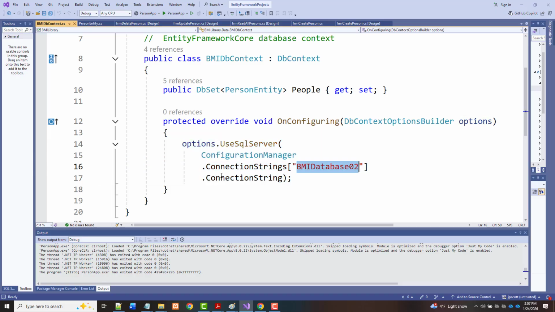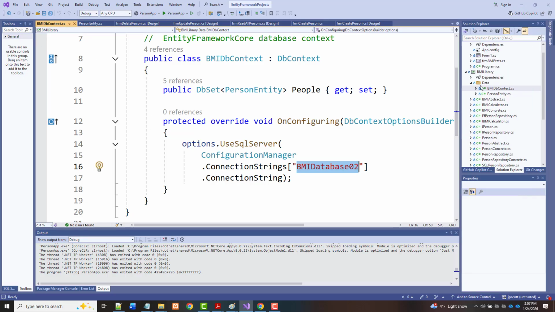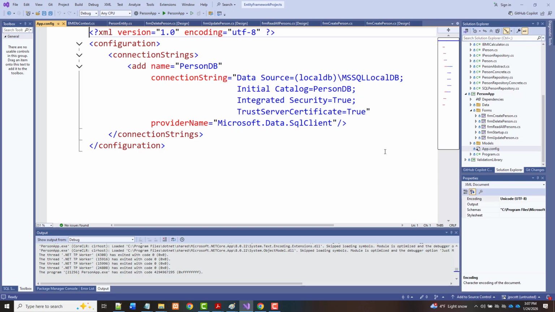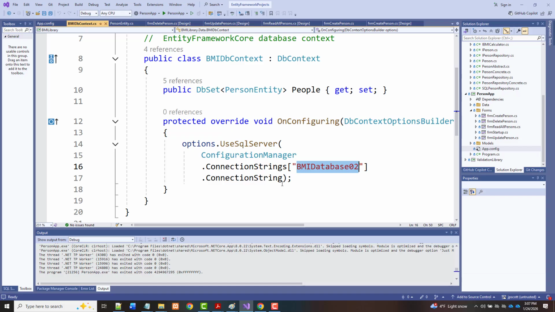Now, I'm looking in here. We've got BMIDatabase2, and back in what we just looked at, where was that? In our App.config file. We've got Person.cs. Okay, this is the database, Person.cs, and in here this says BMIDatabase02. Now I'm concerned because to me, there's a difference between those.